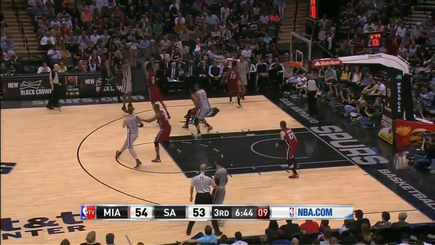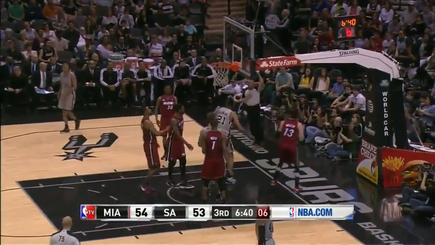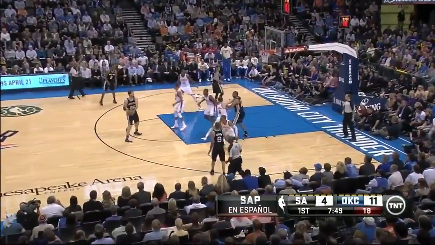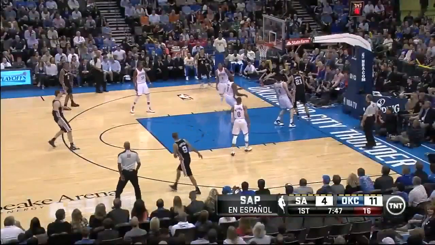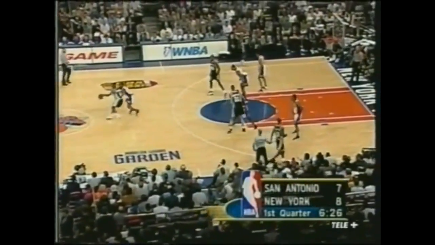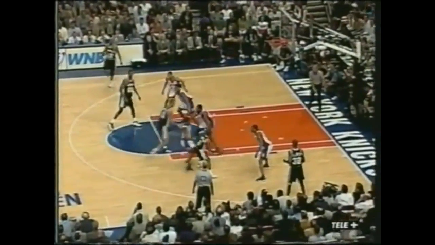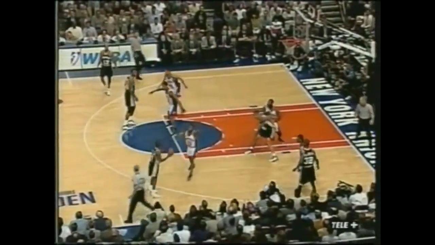Watch the current Spurs send Splitter to the high post, freeing up space for Duncan. And here they hit Splitter at the high post, who goes high-low to Duncan. Horns is an offensive set with 2 men at the high post, 2 wings in the corner, and the point guard having the ball up top. Here San Antonio runs it, but Johnson picks up his dribble instead of attacking, and when they get into their triangle, Johnson throws it away.